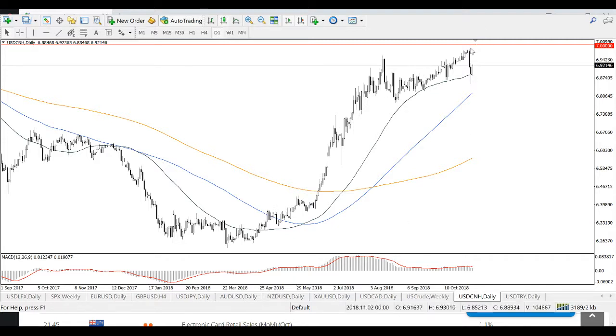There is negative divergence on the chart, so once again, the attempts of the USD to get to this level may bring resistance in place, and the USD may reverse to test lower levels and moving averages which are below the current market price. So this is it.